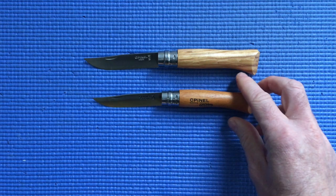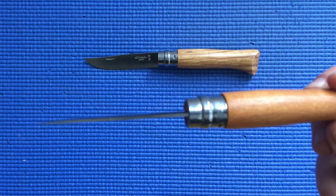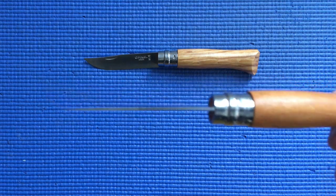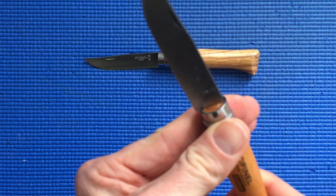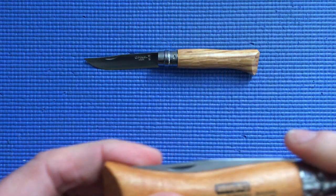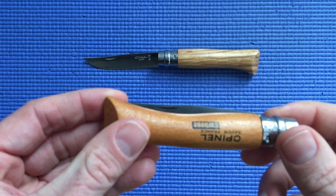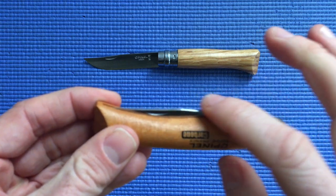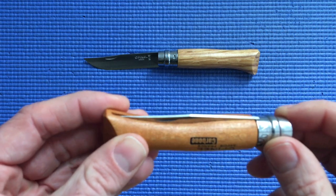The other really nice thing about carbon steel, and I watched another YouTube video, and if I remember the name, I'll put it up in a little box at the top here, but they were talking about how they like the flat edge at the back. And I'm gonna close the knife so I can show you. With the knife closed and locked, there's this flat edge here, and you could use that. Let me just make sure it's in focus. You could use that against a striking pad of some sort, a flint per se, to start a fire.